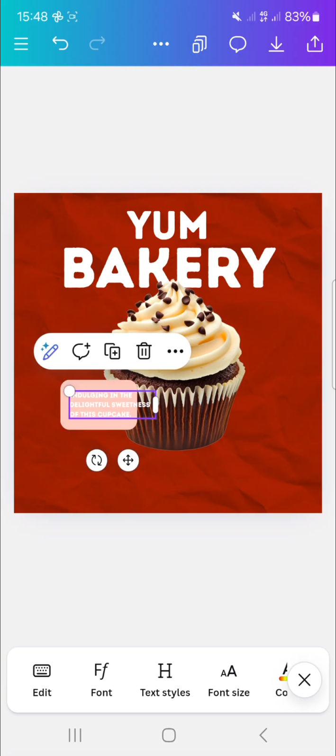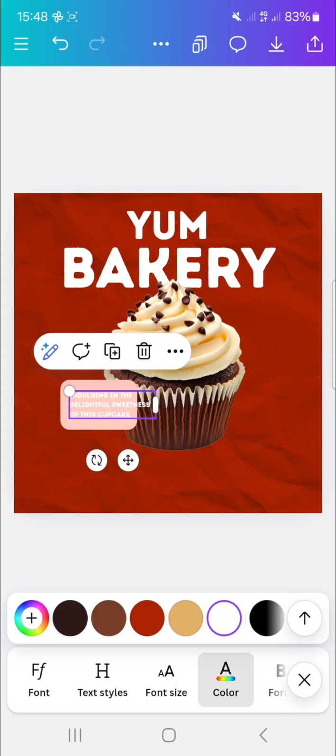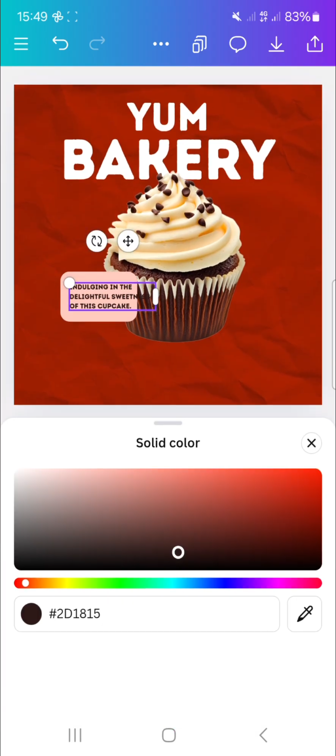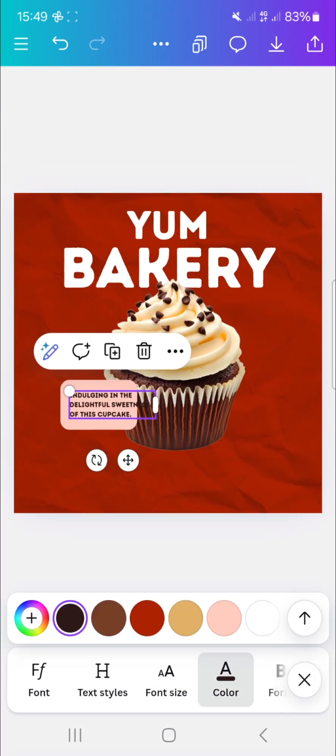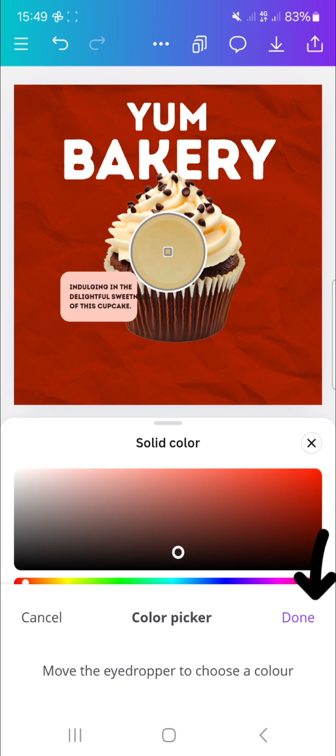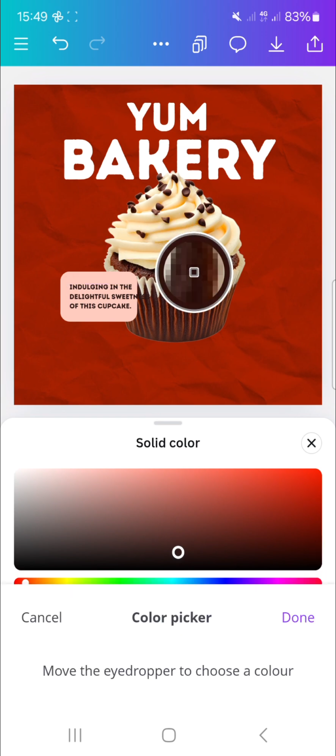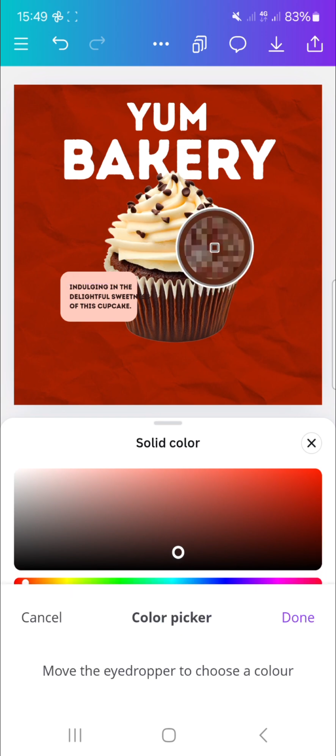Now we're going to change the color of our text. Let's go to text color, and if you don't know what color to pick, you can go to this place, click on color, come to this edge, then take your color picker and pick a dark color, the dark chocolate color.